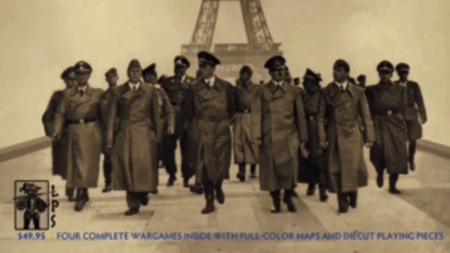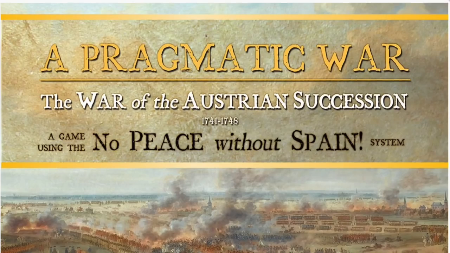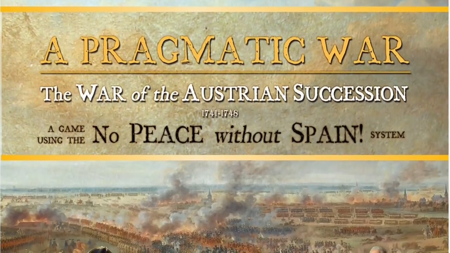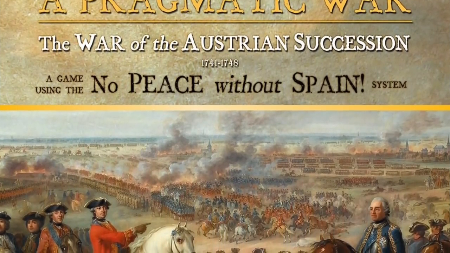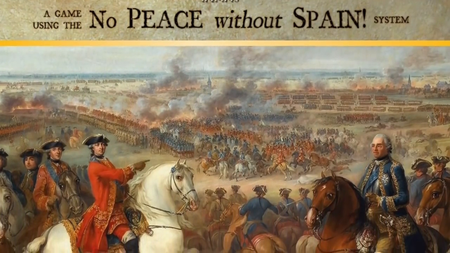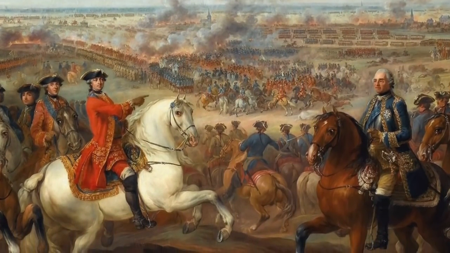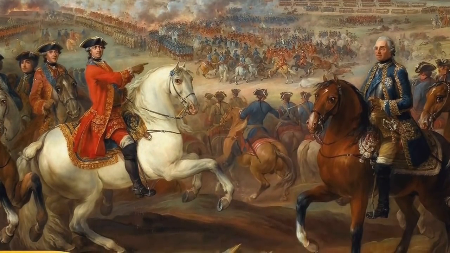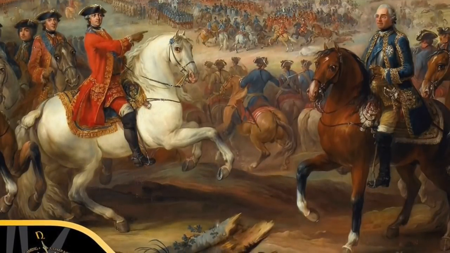From France and in French, Les Nouvelles du Front are doing Compass Games, A Pragmatic War, the War of the Austrian Succession. This is a game that uses the No Peace Without Spain system. Designed by John B. Firer and developed by Sam Harper. Complexity is 4 out of 10, solitaire suitability is 5 out of 10, the time scale is 1 year per turn, the map scale is point-to-point strategic level, unit scale corps of 10,000 mixed arms and fleets, plays 1 to 2, playing time 4 to 6 hours.